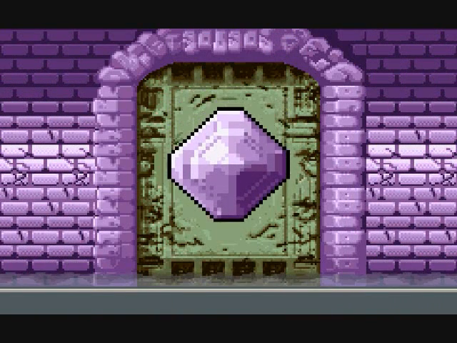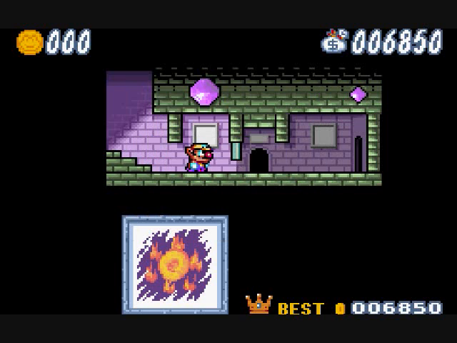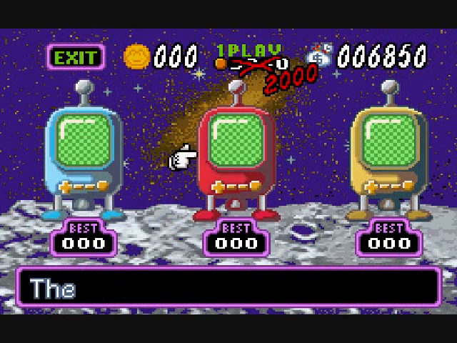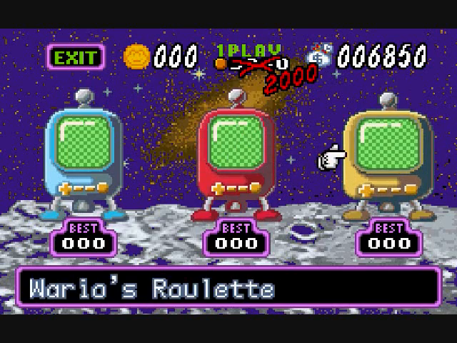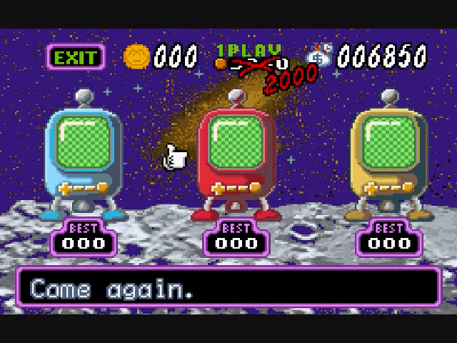Alright, see, this is what the gem is for. It opens this big door. That's what it does, but the door doesn't open yet. Oh, looks like we're just heading to town. Alright, minigame shop. You don't have to do this, but it's just good. I'm just going to be doing my favorite.